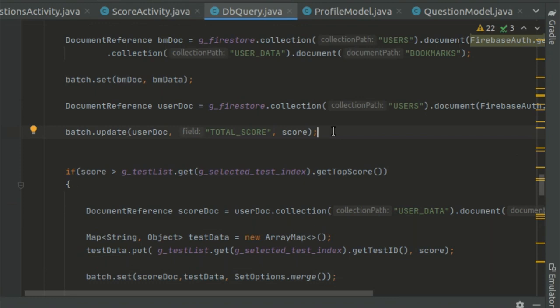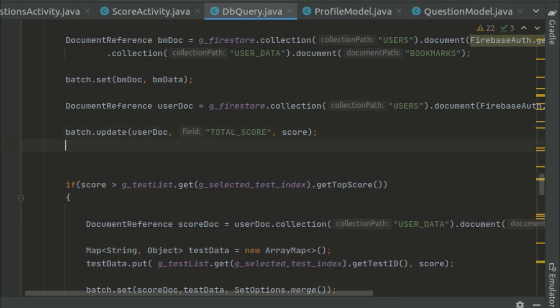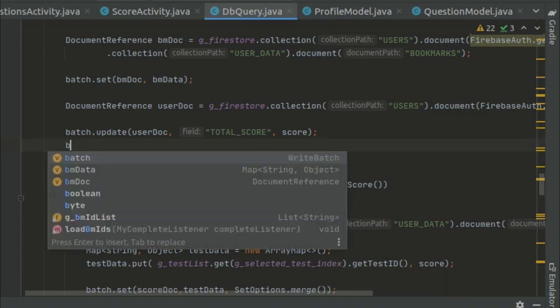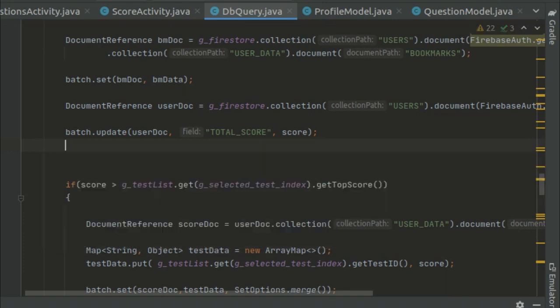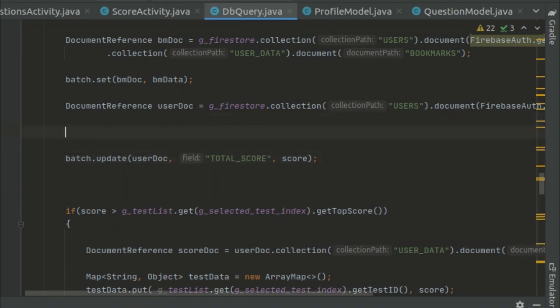Then here we will also update, not batch, actually we have to change this user doc but in a single query. So what we will do is create a map here also.